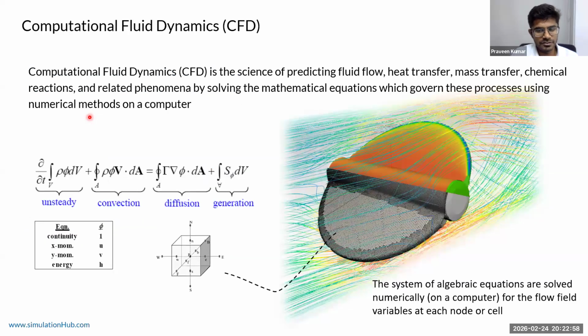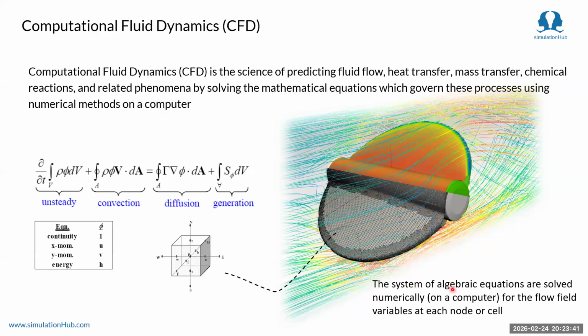So what is CFD? CFD, or numerical method, stands for computational fluid dynamics. It's the science of predicting fluid flow, heat transfer and mass transfer phenomena by solving the governing equations, the mathematical equations, in a numerical form. Okay? So in a discretized form, I would say. In order to do that, we need to discretize the fluid domain into cube shapes or some defined shapes called cells or mesh, right? So this is where mesh comes into the picture.